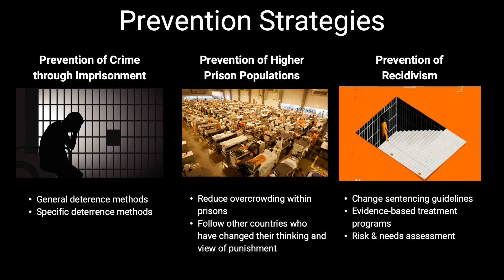The last prevention strategy is preventing high levels of recidivism. The high rates of recidivism show the need for something to change in America's prisons to stop the continuing cycle of reoffending. Colorado was one state that reclassified sentencing guidelines, which saved the facilities money so they could provide more rehabilitation programs. Evidence-based programs have also been researched heavily to find better programs to assist inmates in lowering their chances of recidivism. The risk and needs assessment focuses on the individual offender to assess their needs and offer treatment programs based on those risks, showing effectiveness not only in prisons but also in parole systems and probation.